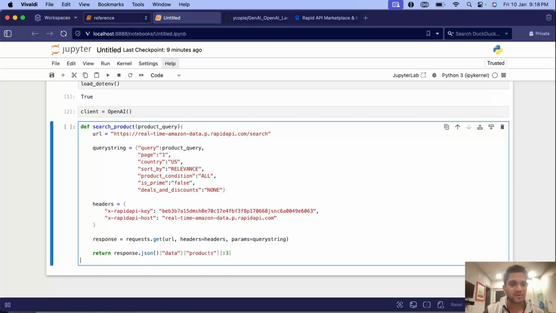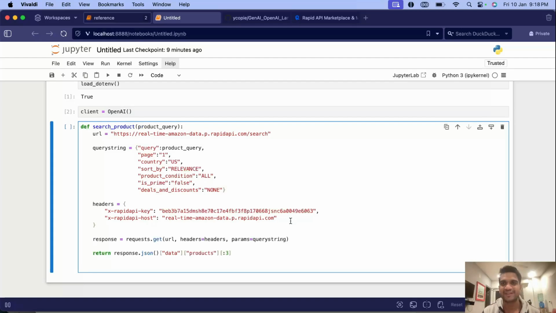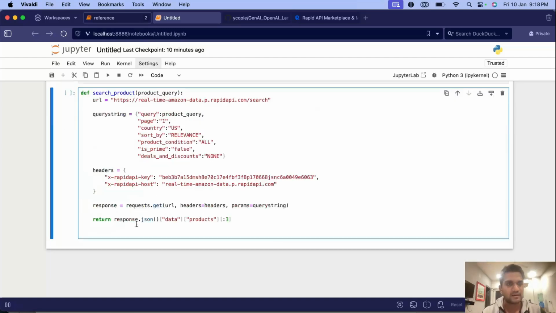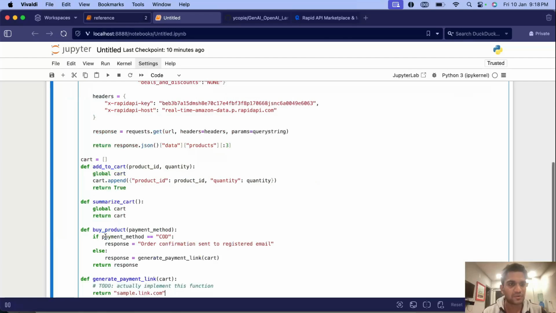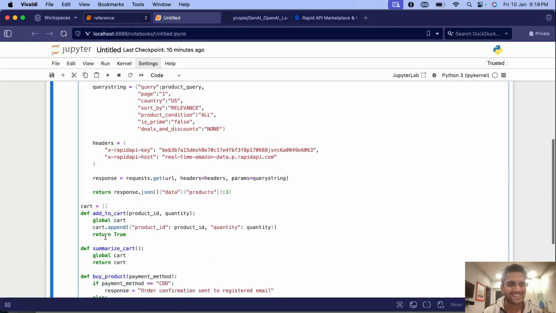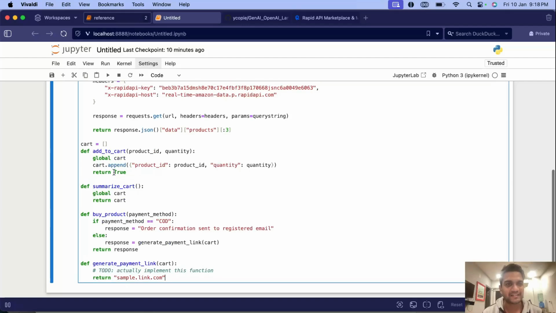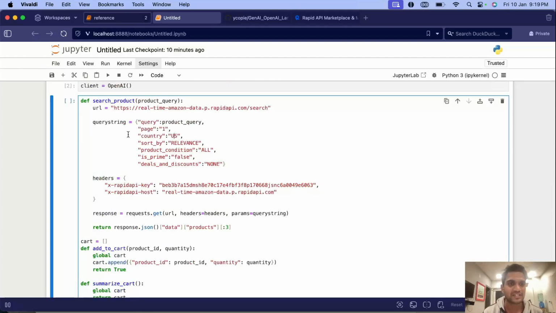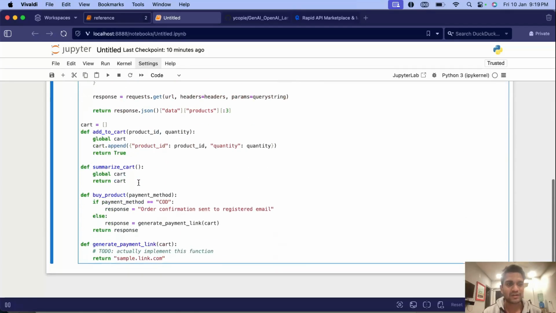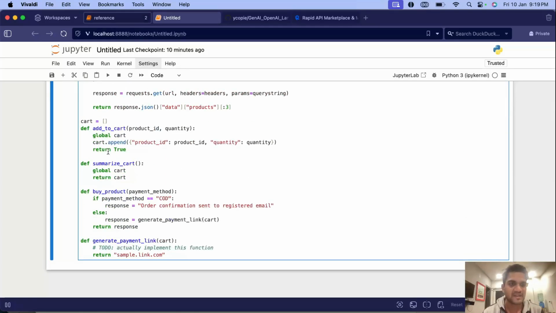Let's define some more tools so that our bot is a little smart, and not just searching the product, but actually making the purchase as well. Let me paste the remaining tools. Yeah, so I've defined small functions now. Not all of them are using APIs. Only the search product function calls an API. Rest all are just pure Python functions.